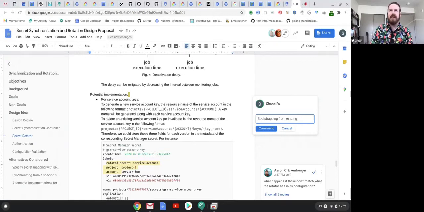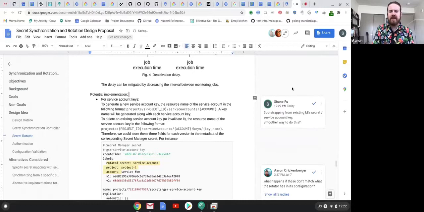It's pretty obvious in the opposite direction, where a string of bytes in Secret Manager maps to a specific key's value in a specific secret in Kubernetes. But you need to specify up front somehow how to split all the different keys into different Secret Manager secrets at the time. I would be super interested if anybody has any suggestions on how to make the bootstrap process a little easier.